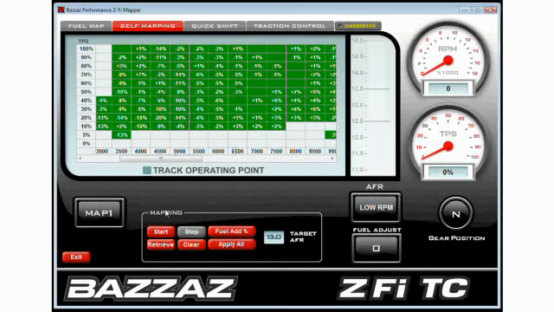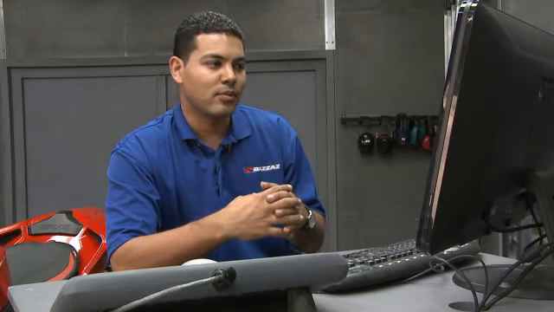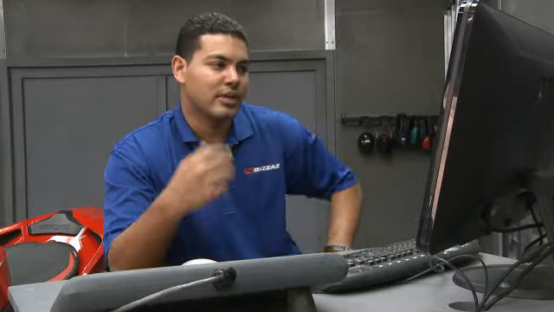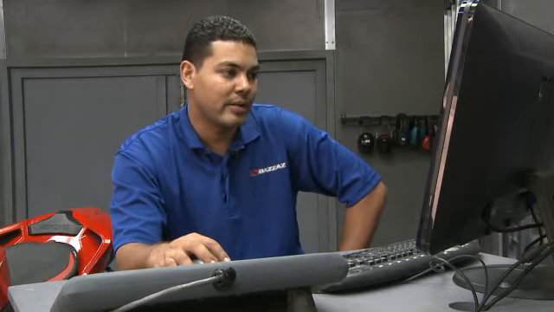After hitting stop, you want to come in and click retrieve. At the end of the session, this is going to retrieve the most accurate information, because if you cross over one particular cell more than once, the Z-AFM is going to average the information from as many times as you went through that cell, and it's going to give you the most accurate information once you hit retrieve. So you want to make sure you do that.